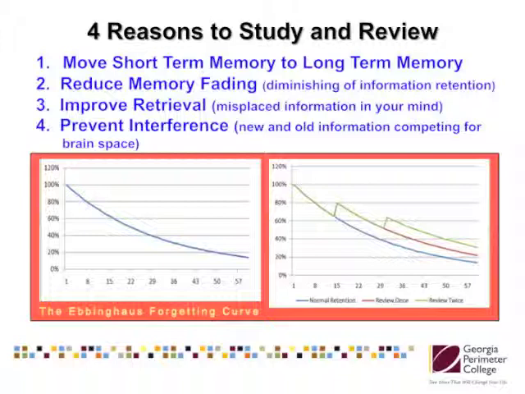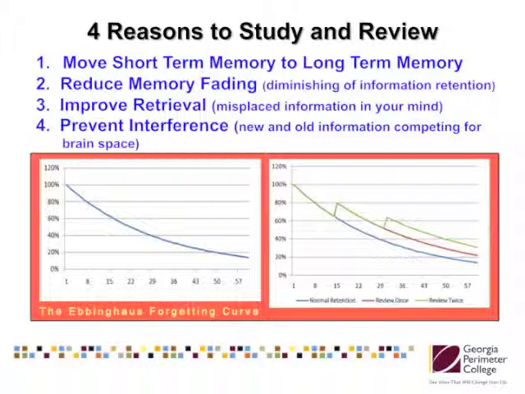If you take a look at the graphic, a gentleman by the name of Ebbinghaus in Germany studied metacognitive abilities and information processing techniques. The graphic shows that on day 1, if you receive information, 100% of that information you'll retain. At day 8, it drops to 80%. And if you notice at day 29, which is about a month, it's down at 40%. And at 2 months, at day 57, it's less than 20%. So it's very important that we review at least once a week.